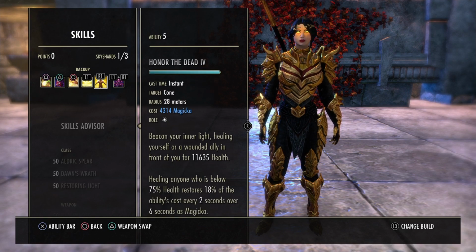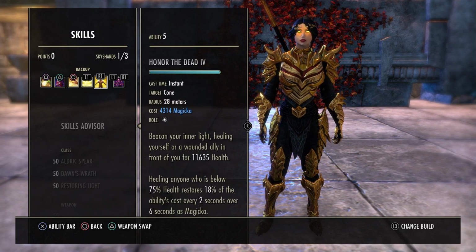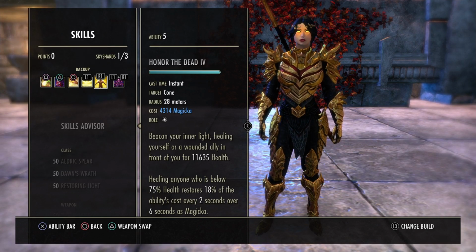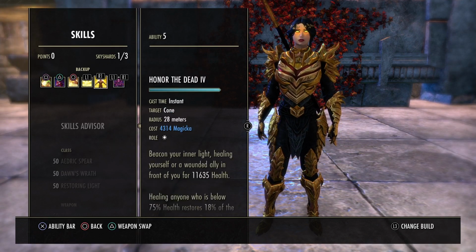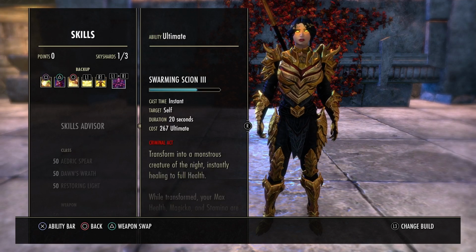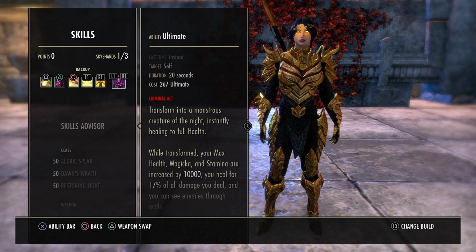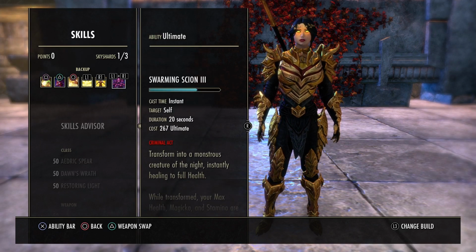Next skill is Honor of the Dead. This is your healing spammable. Again, unbuffed tooltip, it's already over 11k. This is very good. I've seen this tick for 11k on crit, and it averages around 8.5 on non-crits. Nothing else to say about this ability. It's fantastic. Now this is another flex, but I did say why he runs this.